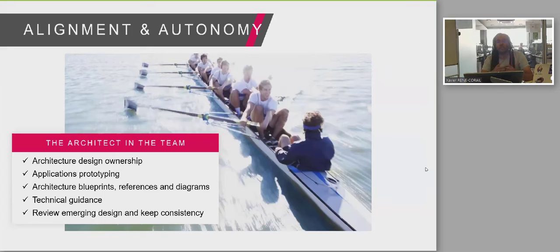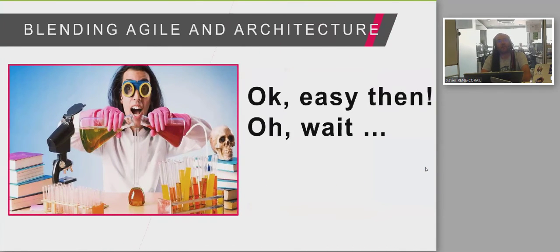And this way, we have an emerging design that is still in line with the consistency, but instead of having this astronaut architect drawing diagrams, we have a team of architects, because we have given the team the autonomy to make a design emerge from their ideas. So we align them, we give them autonomy, and we review continuously the emerging design. So transform your team into a team of architects. I guess these are all the tips that I would give as an agile coach to an architect.